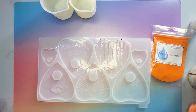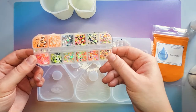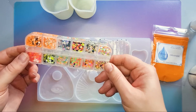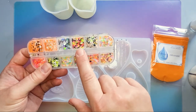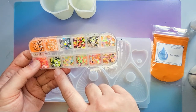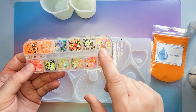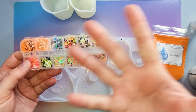Just as I decided on just white and black, I found some pretty glitters which I thought would go really well in it. So I got these from AliExpress, and there's all sorts of different garish mixes of glitters, and I thought that was right up Tim Burton's street. So I then decided I was going to do white and black mainly, but one of the white stripes, which wouldn't be as opaque as the others, would have some of the glitters in. Well, that's the plan anyway.